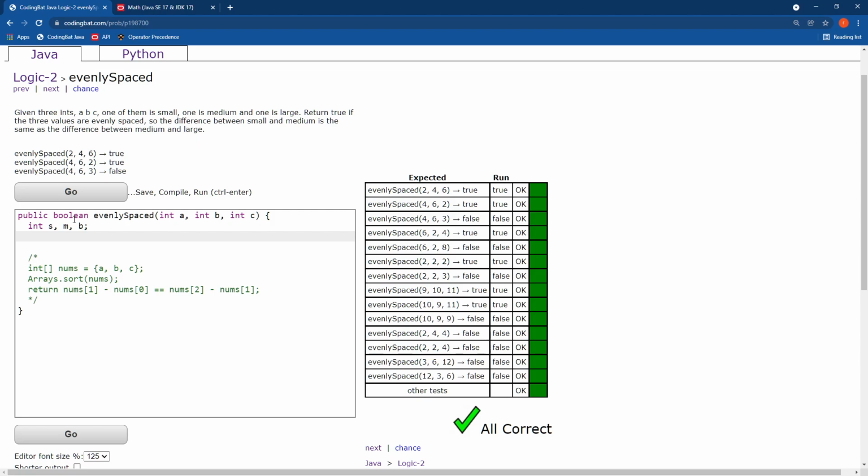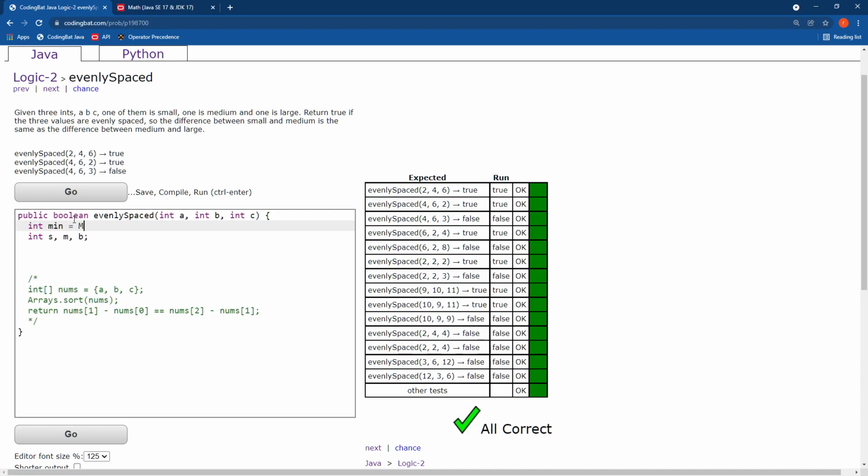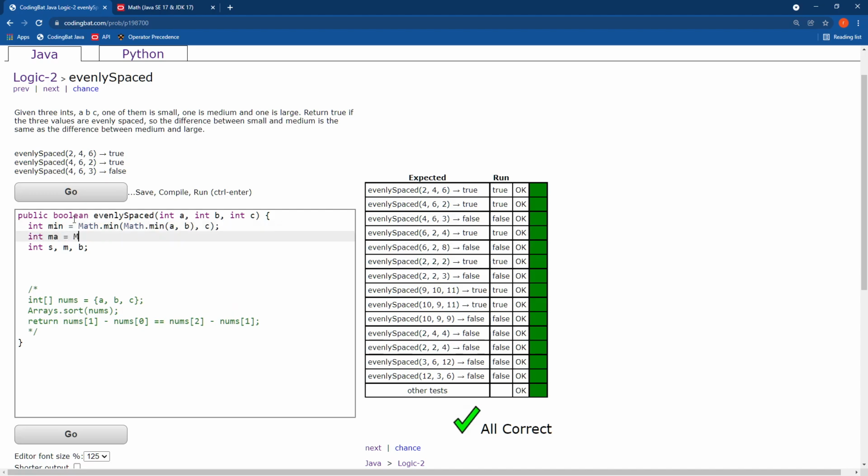I'm thinking about this and I can think of a lot of ways to do it, but none of them are particularly short. So I think I'll just go with one of them. Just pick one way to do it. What I'm going to do is get the minimum of all three numbers, so math.min(a, b, c), and then we can get the maximum of all three numbers.